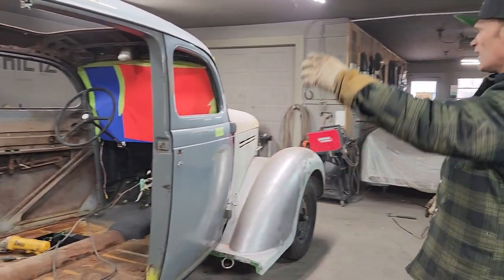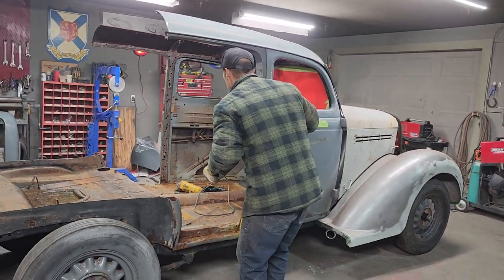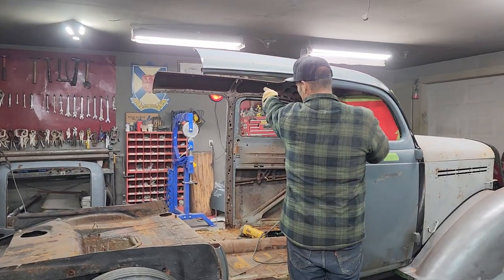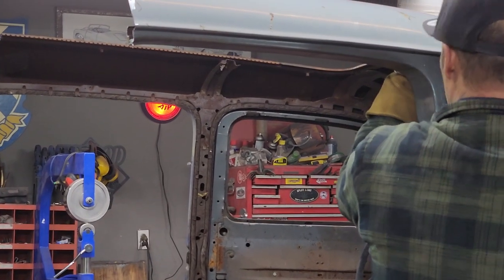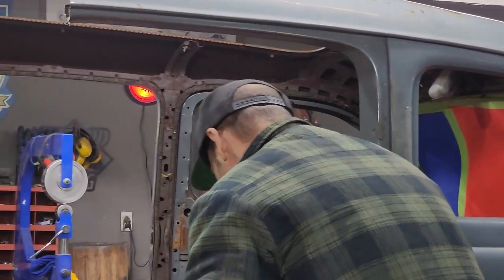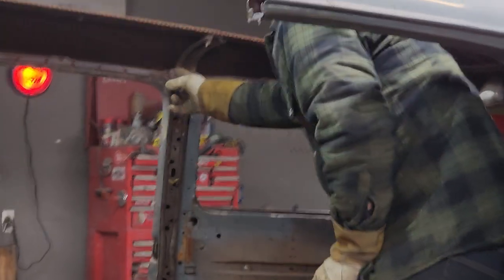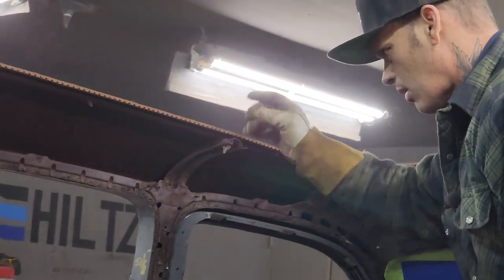Alrighty, we got two pieces hanging out over here. We're going to end up cutting these off, and what's going to happen is, as I see, we have an inside construction right there on the roof. We're going to leave that there. We obviously must have one right here, so we're just going to cut behind that. And as I see, if we cut behind that, we'll be cutting right up about here somewhere on the back part of that. That's where we're going to cut that off.